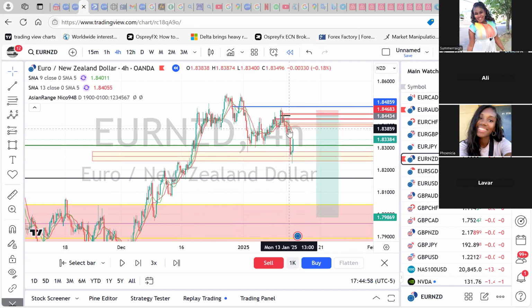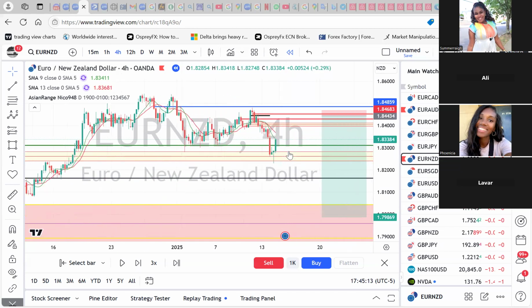And if you think about this, most of us who have been in this group a while know when the Judas swing happens on Tuesday. I'm not just making it up, Sade, it's really a term. The Judas swing happens, generally speaking, according to ICT, on a Tuesday during London session. You normally get your change of direction.